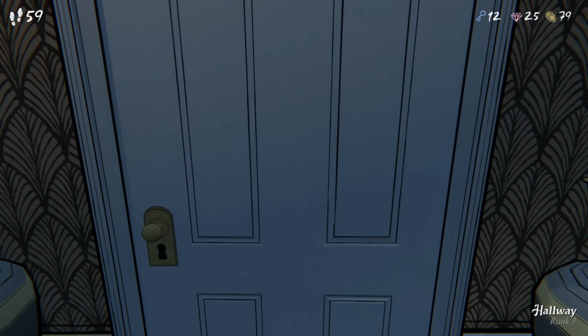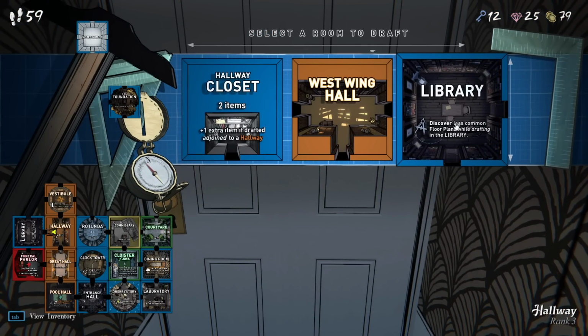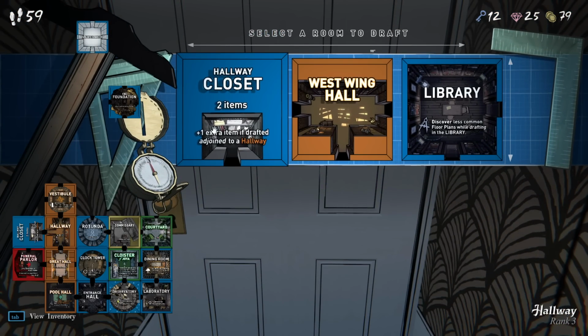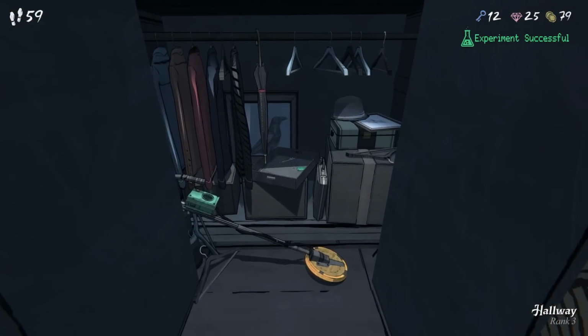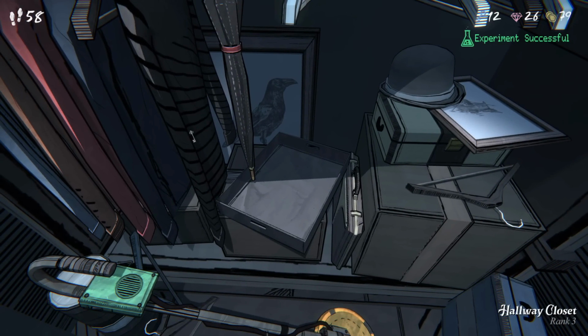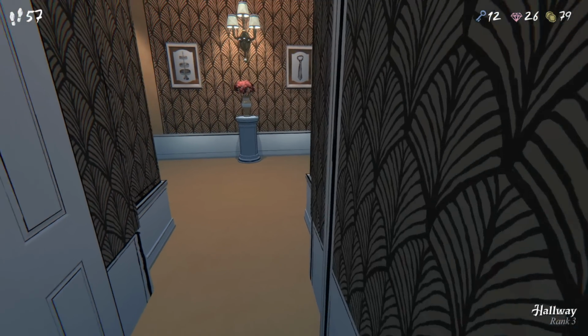Vestibule. Open in every direction I could care about. West Wing Hall. Ooh, hallway. That's an upgraded room, and it's also 3 items for us. A silver key, as well as a metal detector, as well as 1 gem. Sure.